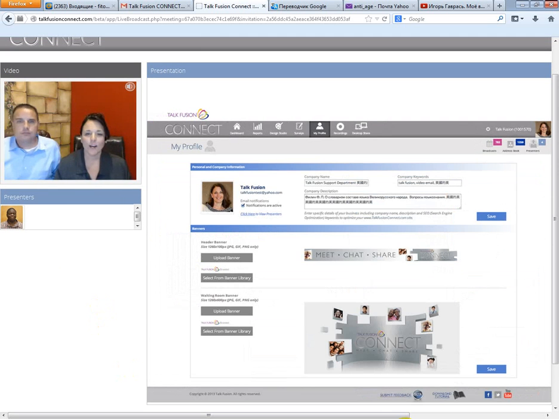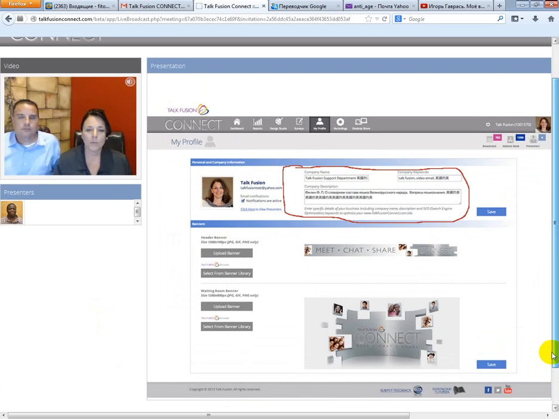Hey guys, take a look. Here's your company name. It's all Unicode compatible, so you can put in your company description. And then here, my favorite, you get to brand it. So you get to personalize your profile and add your picture so that you can share that with everyone and they know they're on the right broadcast. So please feel free to go in there and upload your photo as you use it.